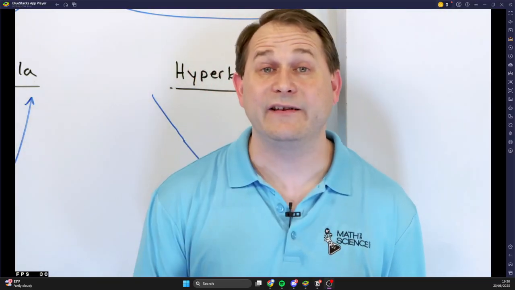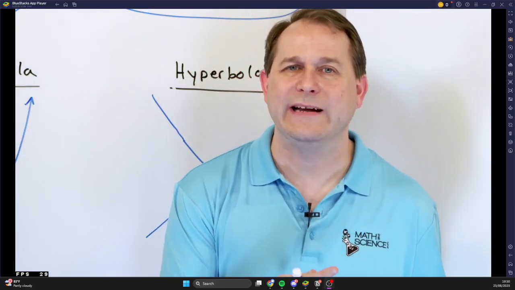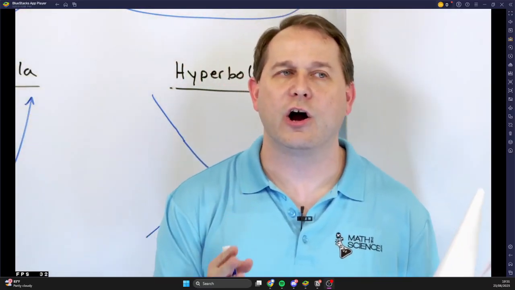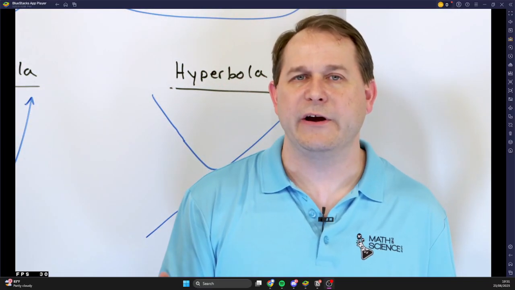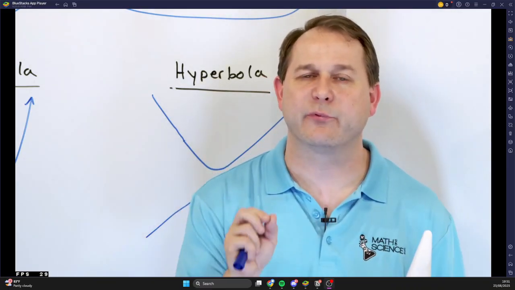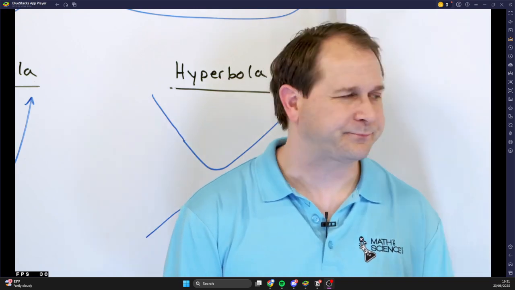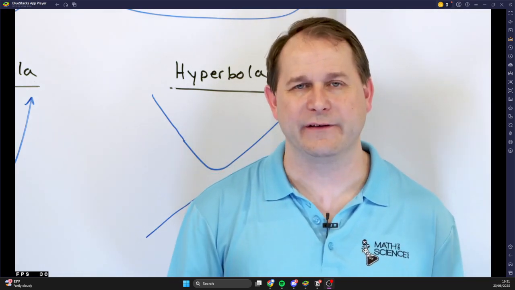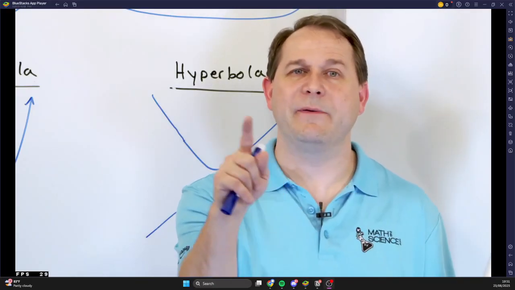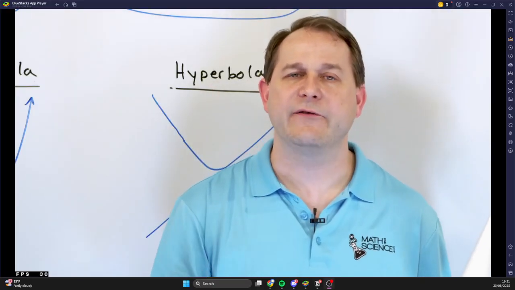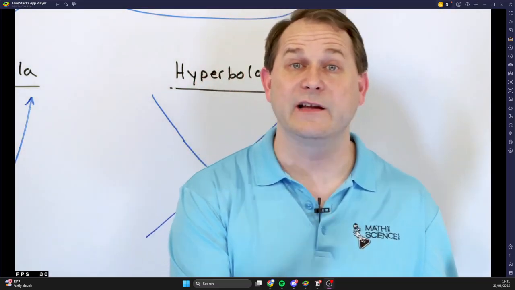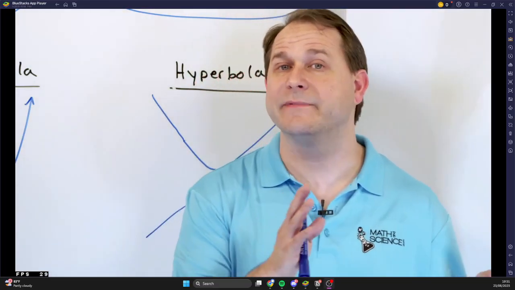So what I would like to do is give you a concrete example of why circles, ellipses, parabolas, and hyperbolas are all very, very important and very, very useful. And I'm going to give you only one example. There are many, many examples. We're going to talk about the orbit of the planets. It was one of the pioneering efforts, several hundred years ago, to prove that the shape of the orbits of the planets and all the stars and everything else follow these conic sections. Sometimes circular, sometimes elliptical, sometimes parabolic, and sometimes hyperbolic.